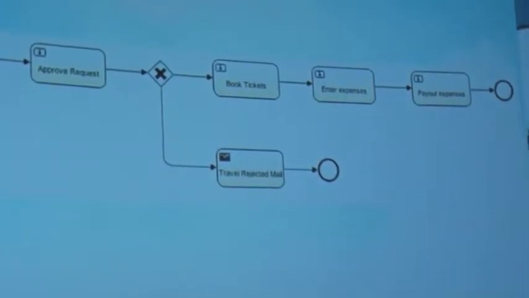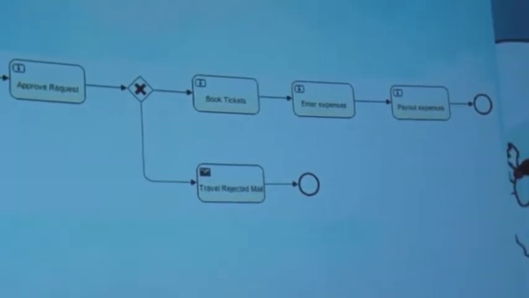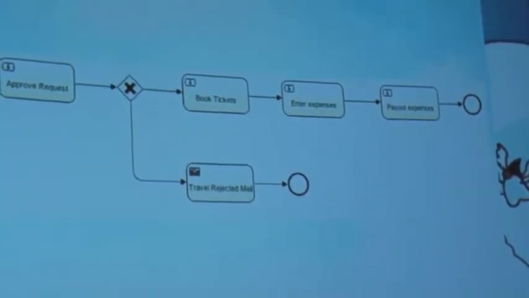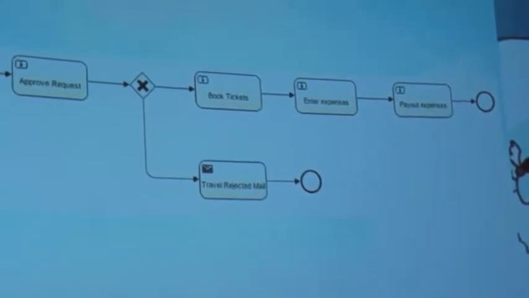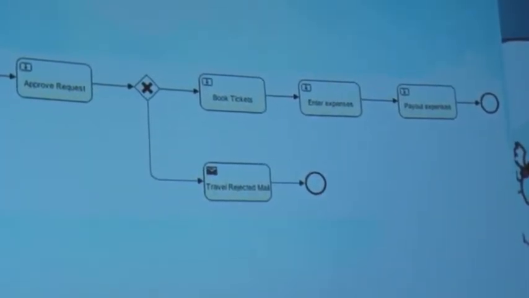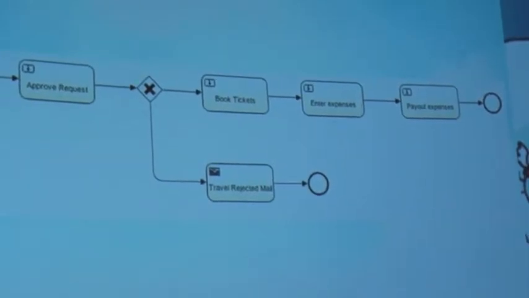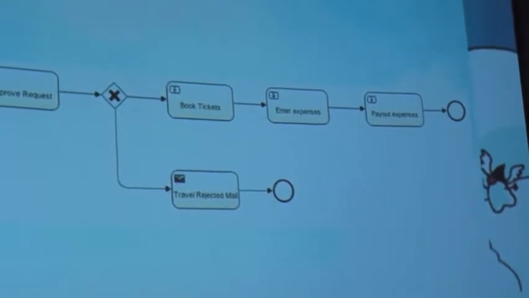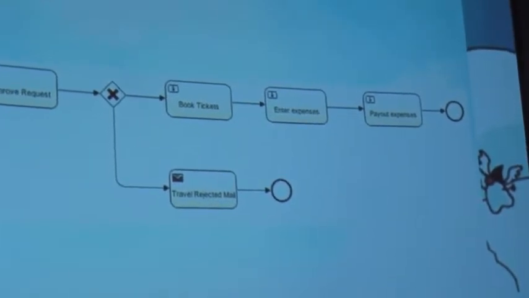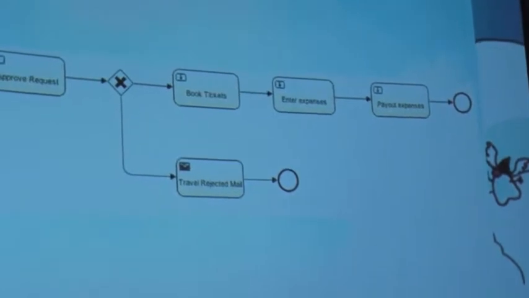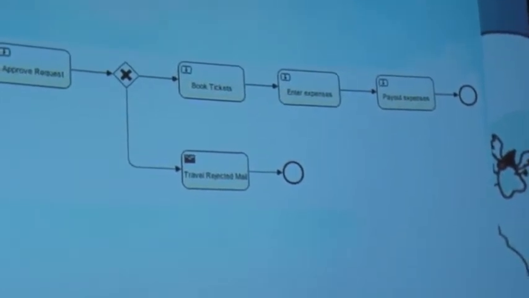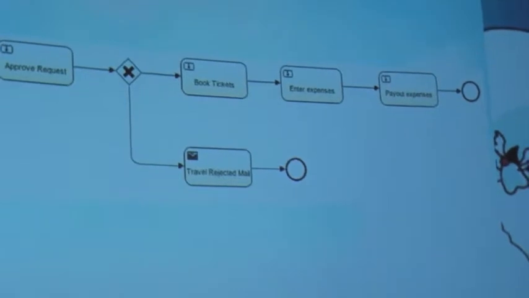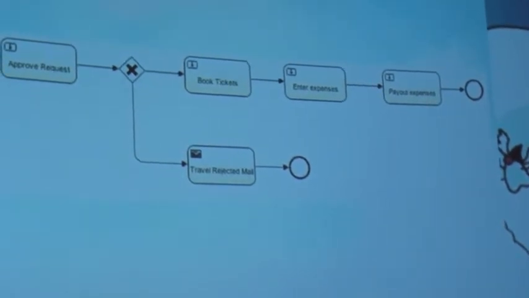In our process, the secretary gets a task and she should book the tickets for the guy. When that's booked, a task is available for the employee. When he returns from his travel and comes home with all these small receipts, he can start filling in his expenses to get everything back, so everything's happy at the end of the month. Once he fills in his expenses, he completes the task, and they get paid by someone at payroll in the last part of the process. All right, and now I'm going to show you this application in monitoring here.